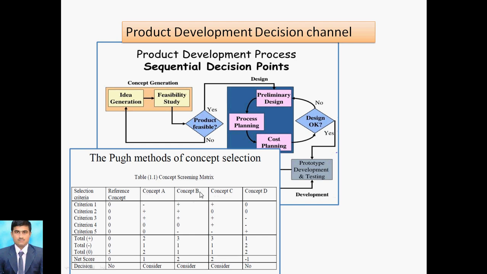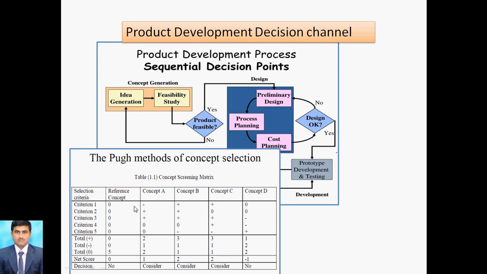So here we are making the matrix. Then here is the reference concept. In the reference concept, if it is available in the market or from competitors, then we can take the value. Then for selection purposes, if the impact of this criteria for concept 1 is positive, we put positive, or if it is negative, we put negative. If it is a negative impact, we take negative, for positive impact we take positive, and if it is a null effect, then we can write 0.